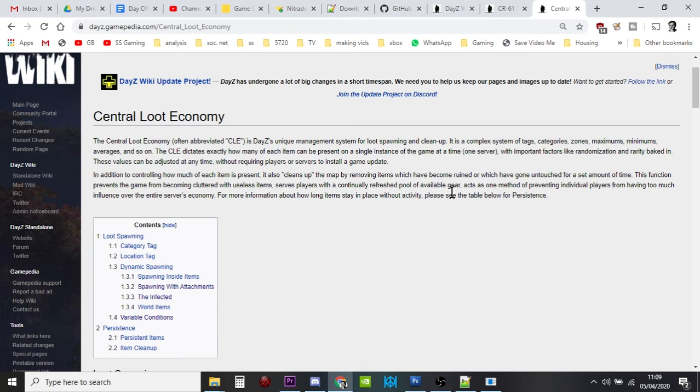It's a very, very complicated system, and it's pretty amazing that they can actually get it to work. So the next time you're complaining that you can't find a box of nails, read about how the central loot economy works, and you go, wow, this is amazing they actually get this to work in the first place. But forewarned is forearmed, and if you know that, things will, as I say, start to make sense when you start doing things.